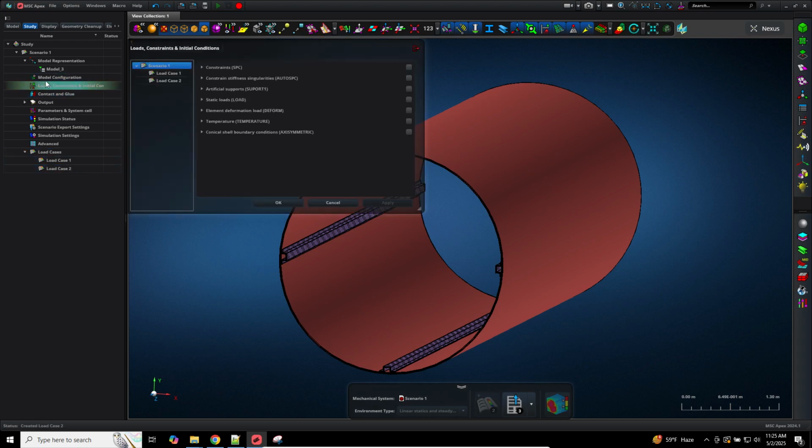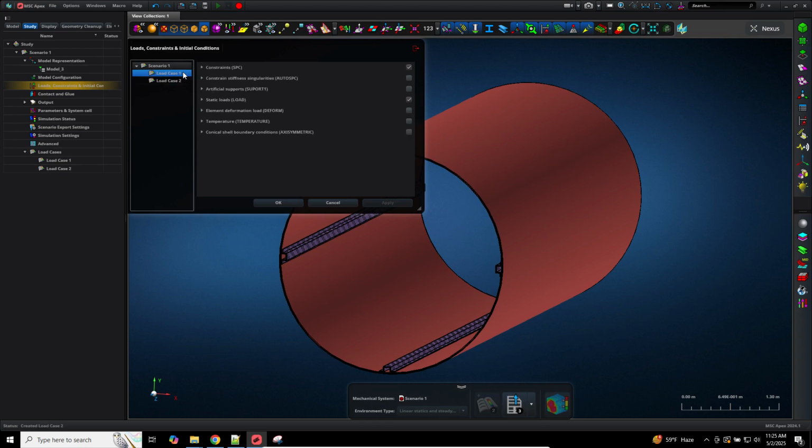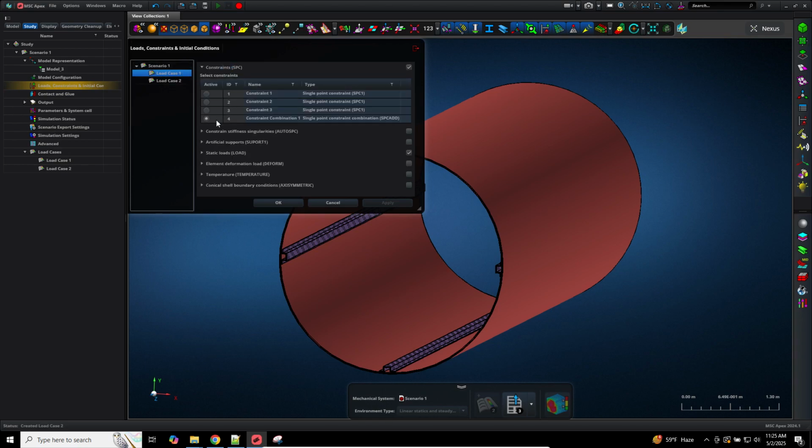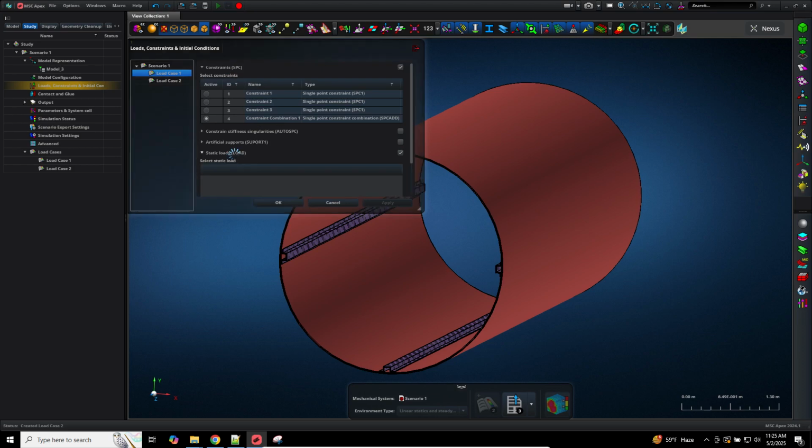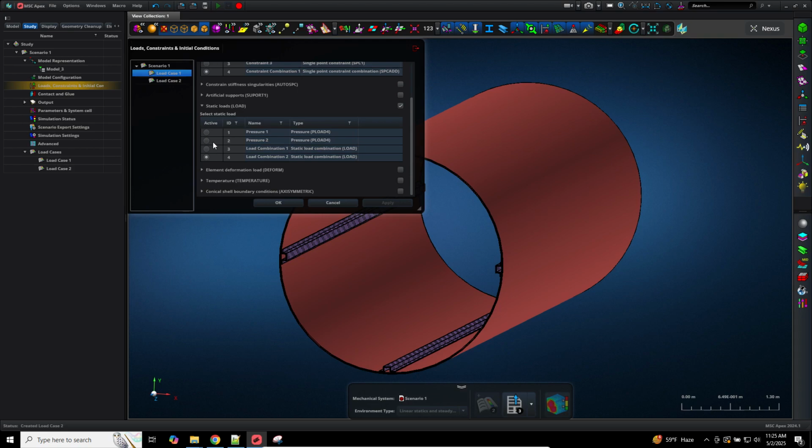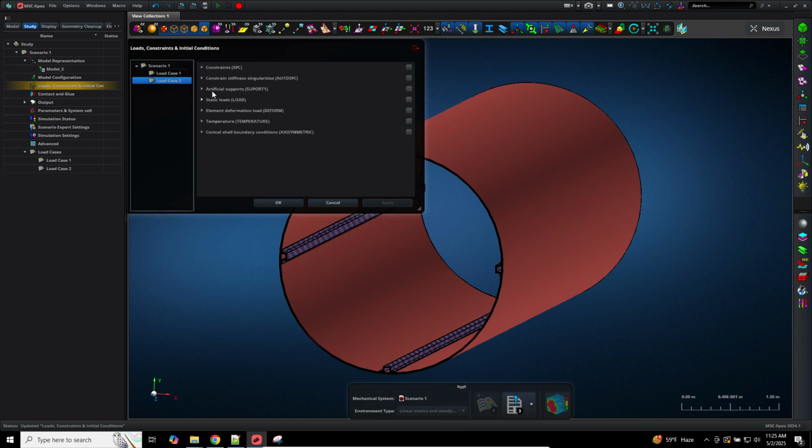Here, if you move a little higher, select the load case 1 here. We've added the constraint or the basket of constraints. Now, what about the load? Now, you could select the individual pressure, but if you have multiple loads, they are going to be contained in these baskets. So I recommend using the baskets when you're assigning. Here, what we're saying is take this basket of loads, assign it to load case 1. Click apply.